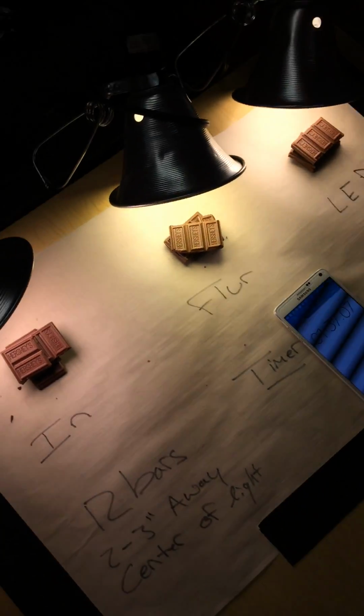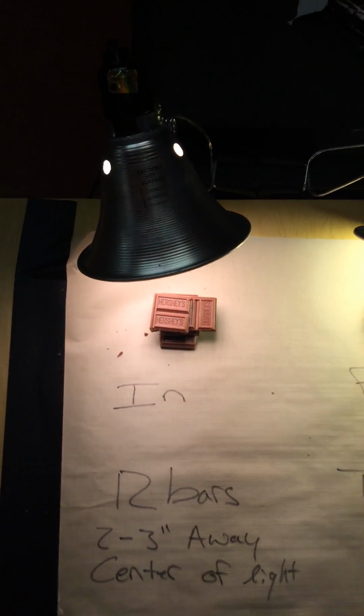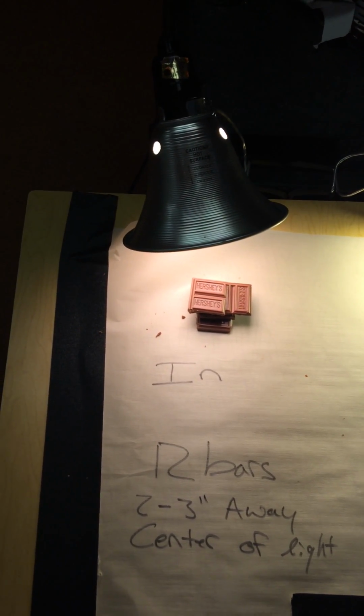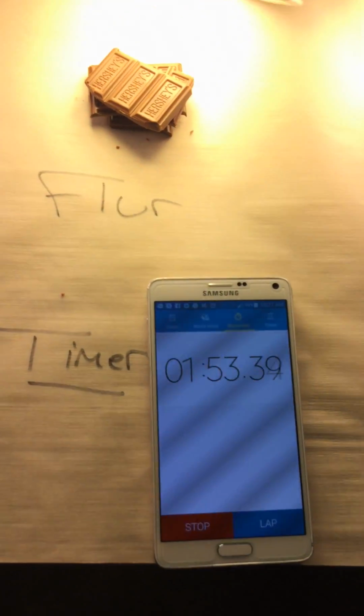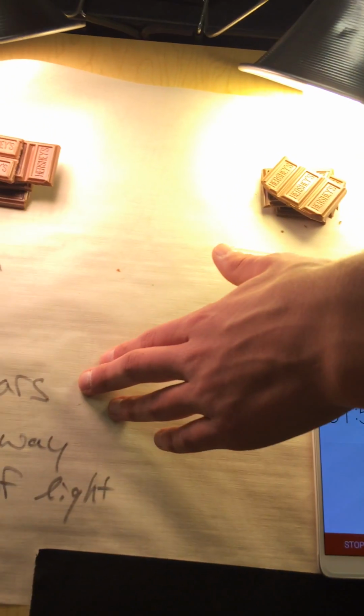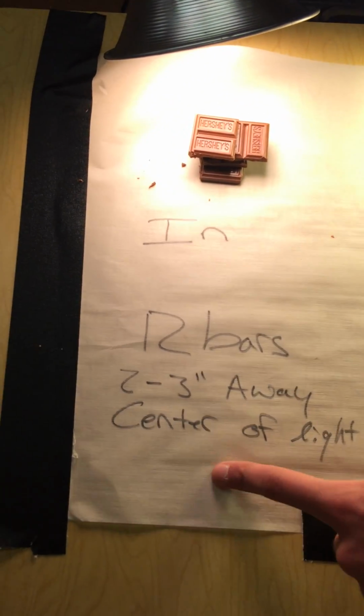Then over here, where we're going with the lights, is we're starting to melt chocolate with the lights. As you can see, I have it about 2 to 3 inches away from the center of the light. The incandescent's a little far away, it should be a little closer. What we're doing is showing the heat waste that comes off one of these lights. Your incandescent light bulb is the most important one here because it's the one that wastes the most amount of heat. As you can see, I have a timer going for how long I've been doing this. It's been since the start of the video, which was 2 minutes ago. So I have 12 bars of chocolate under each light that are 2 to 3 inches away from the center of the light.